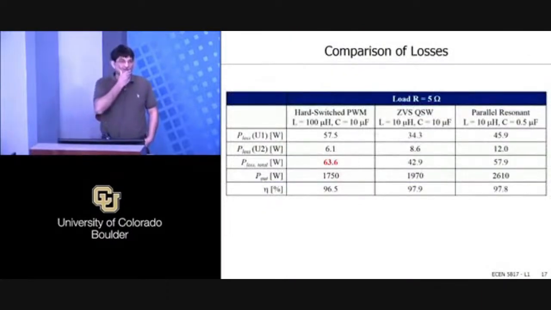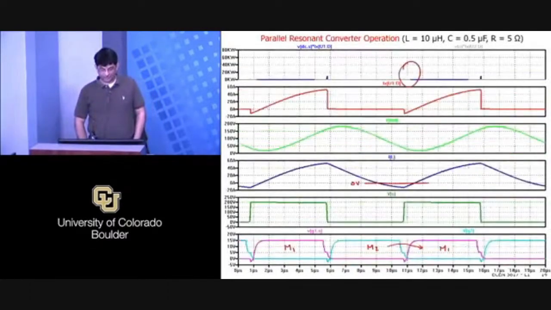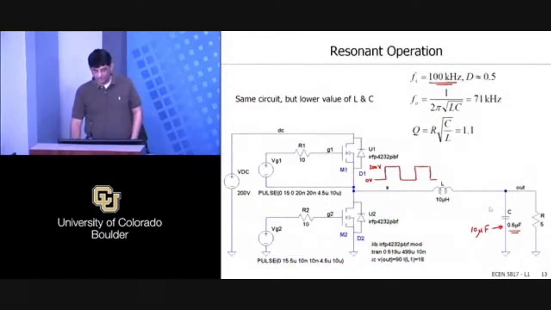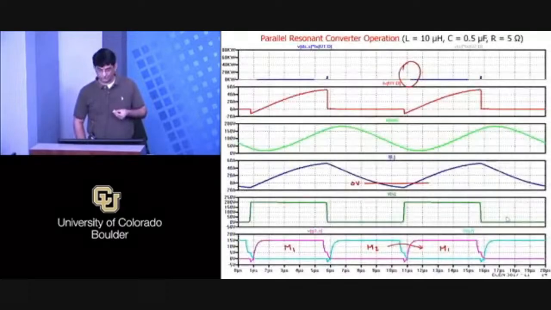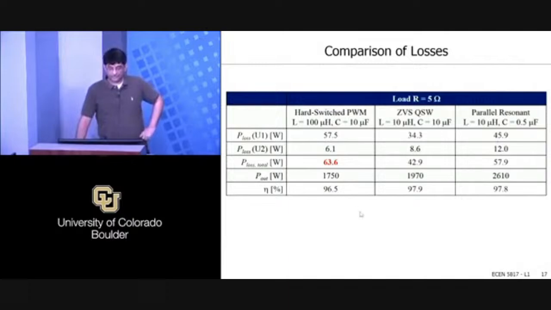Now let's do a comparison of efficiency between these three types of converters. By the way, this converter that we just did, where we decreased the value of the capacitor, is your first example of a resonant converter. And this is actually called a parallel resonant converter because the resonance that will occur is between this L and C, and this R is in parallel to all of them, so this forms a parallel network, right? We will also see series resonant, but this is parallel resonant. So let's compare now the efficiency of these three converters, and these are the results.